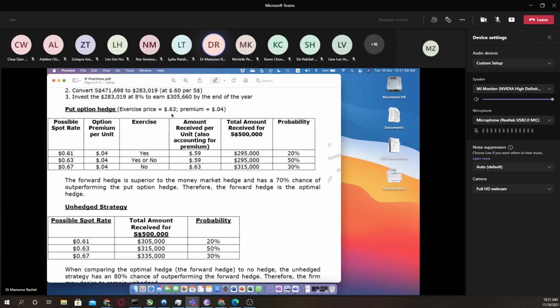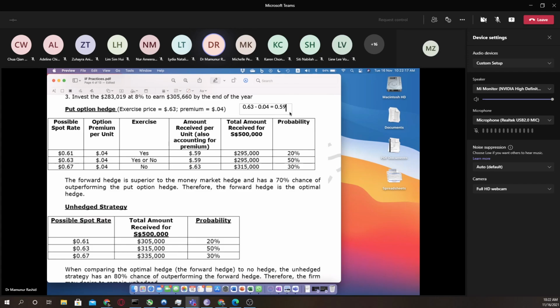So let me write it here. The fixed benefit from the contract is 0.63 minus 0.04. So this will be 0.59, right? This is the net benefit. In receivable, we have to deduct the premium because you'll receive 0.63 and you'll pay 0.04. So if you receive 0.63 and pay 0.04, it's 0.59. So this is the net you receive.